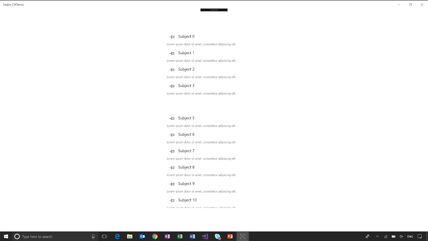And now, when we swipe, it removes it from the list. Nice and clean, you can see that it executes. It slides over, it finishes the animation, and then it deletes it. And this doesn't affect our other swipe at all.